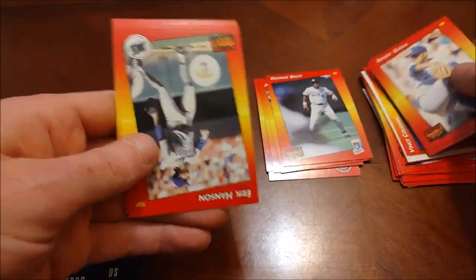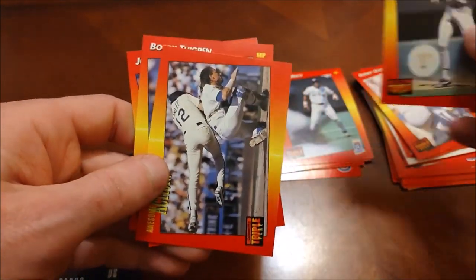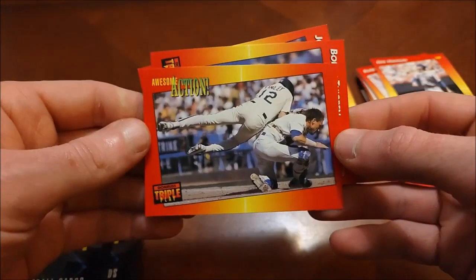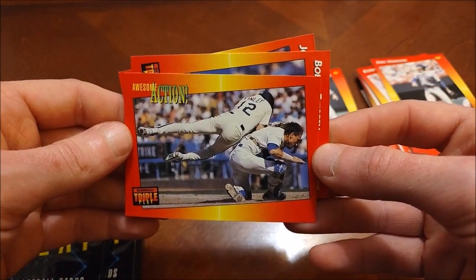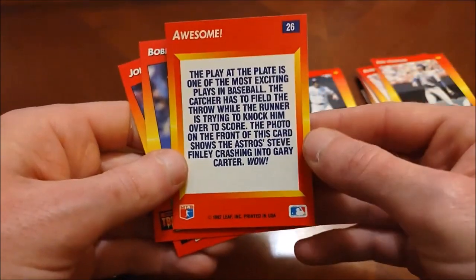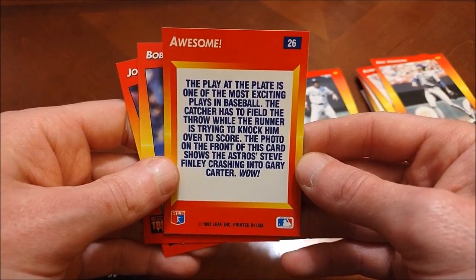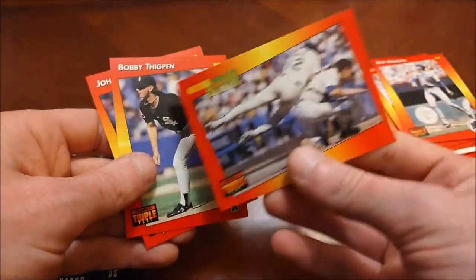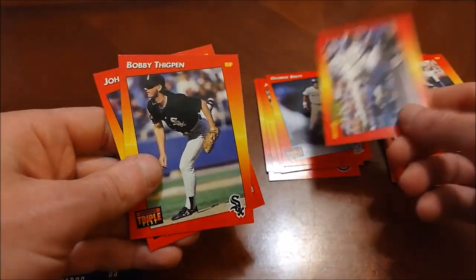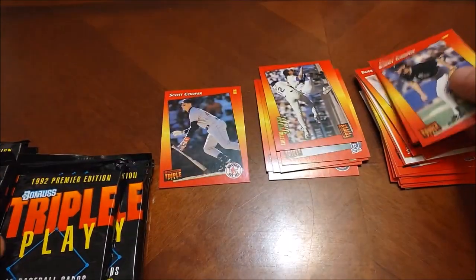I saw that M's logo and got a little excited, but it's Eric Hansen following up on George Brett there. That looks like, is that Gary Carter and Steve Finley? That's what it looks like. Indeed it is. Gary Carter and Steve Finley. Not sure who's taking out who there, as John Kruk finishes that one out.